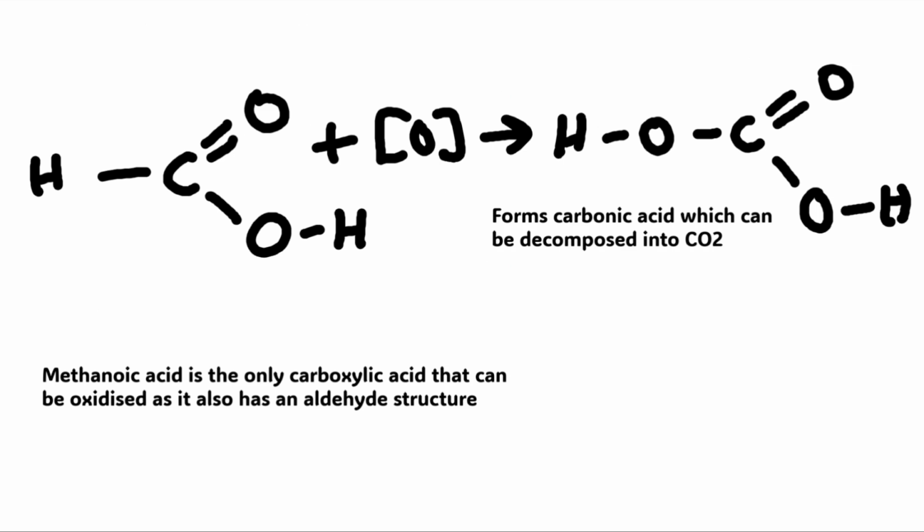And also methanoic acid is very important, because methanoic acid is the only carboxylic acid that can be oxidized, as it also has an aldehyde structure, because we all know that aldehydes are at the end of a carbon chain. The C double bond O and the H is at the end of the carbon chain. So methanoic acid is the only exception, and when it's oxidized, that means there's an oxygen being added to the molecule, so it forms this. So it forms carbonic acid, which can be decomposed into carbon dioxide.